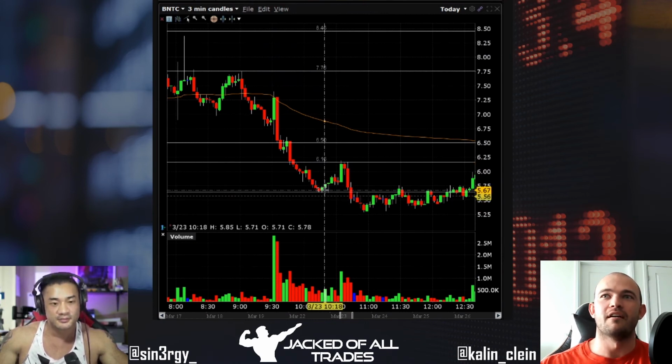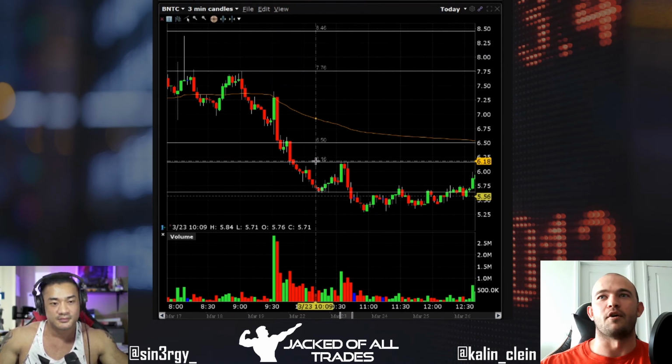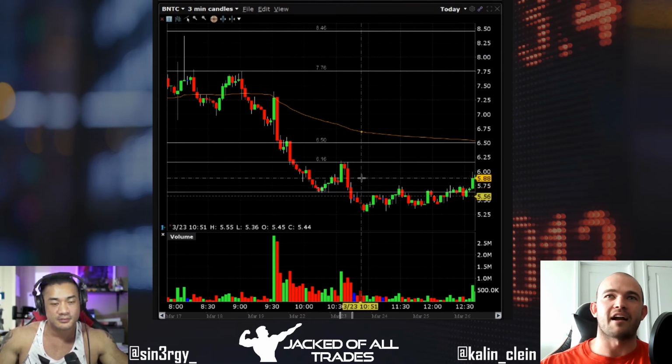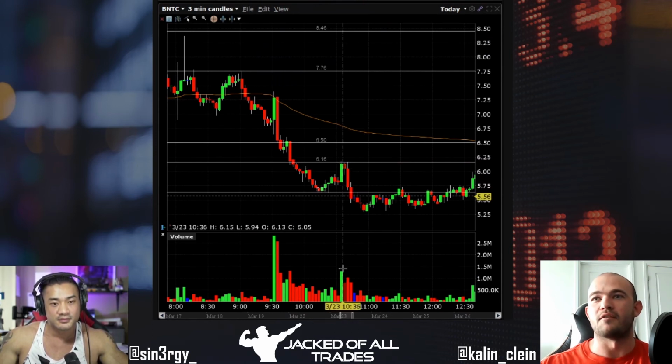Same with the short. If you're trying to short up into, I know I just drew this line, but let's say it was there. You're trying to short up into 616, short it once and then cover. If it comes back up into it again, you probably don't want to take that shot, because you're hitting it twice, it could break through. First shot's always your best shot.